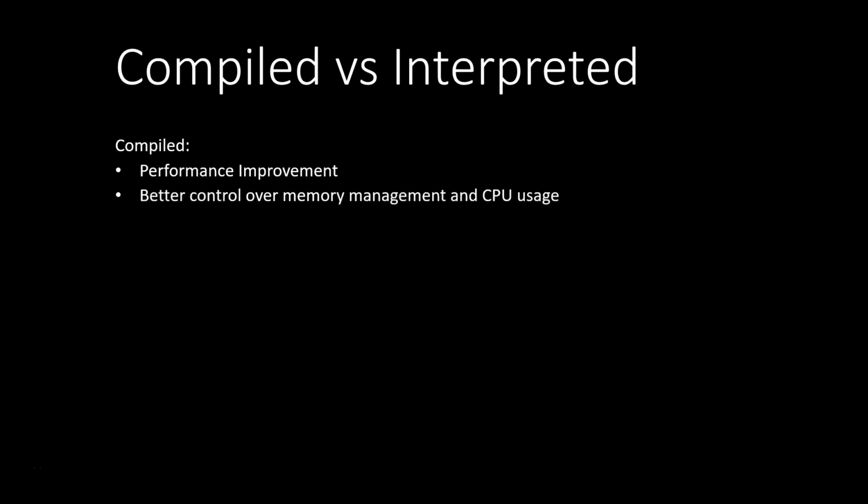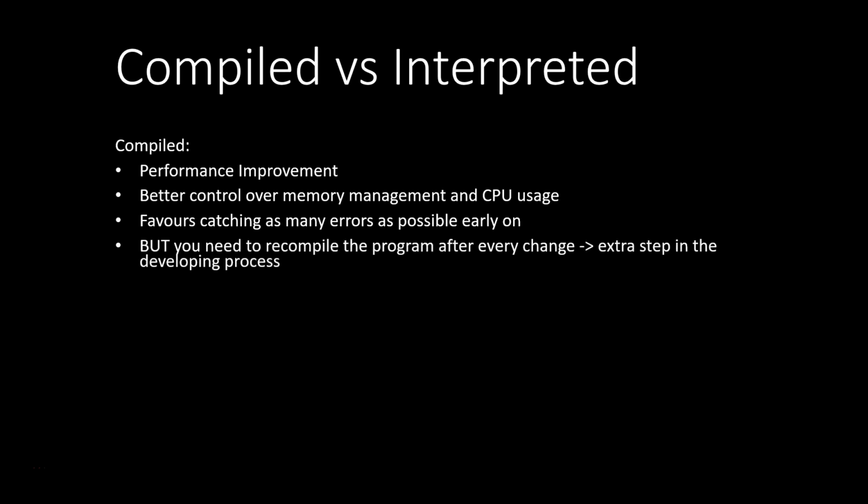Compiled languages also offer better control over memory management and CPU usage. They favor catching as many errors as possible early on, but they add an extra step in the developing process because you need to recompile the program every time you make a change. So this might cost you a significant amount of extra time in the developing process.